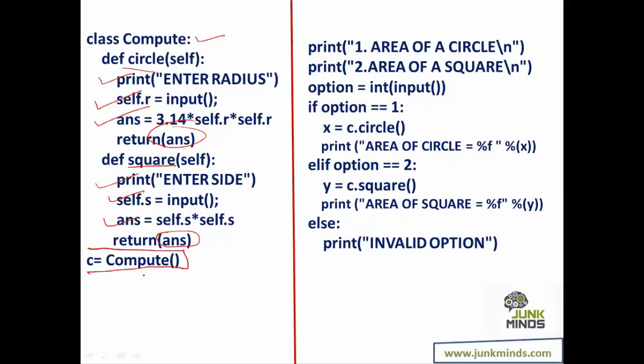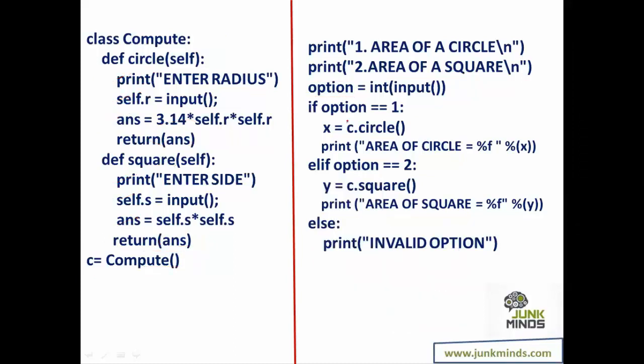We have created this. Now after this, a menu comes up in front of you. One is for area of a circle and 2 is for square. I'll read your option, whatever you give me, 1 or 2, in this variable called option. If the value of this variable option is 1, I need to calculate the area of a circle. If the value of this variable option is 2, I need to calculate the area of a square. So what do I do? Straightforward. If option is equal to 1, observe, I'll call this circle method. Do you know what we are doing here?